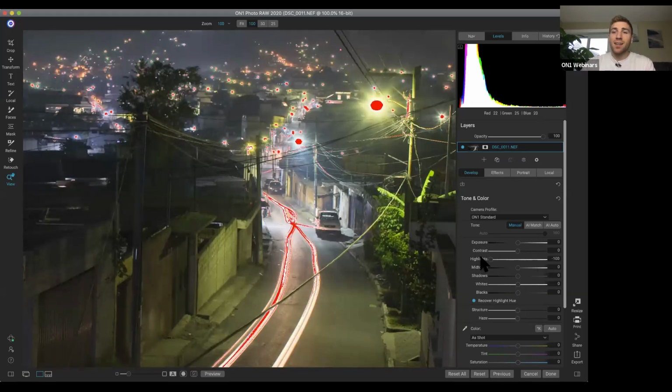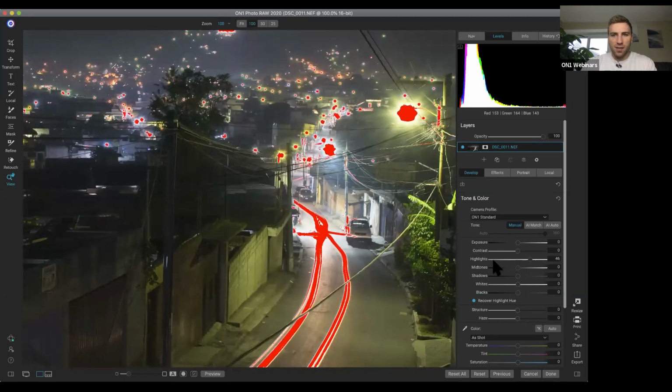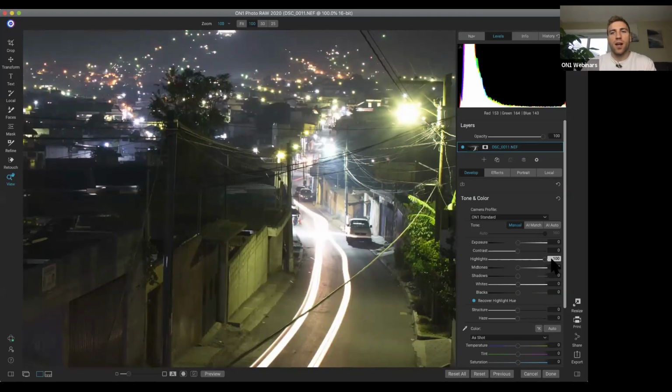But keep in mind that the highlights aren't as bright as the whites. The whites are going to be true white. They're brighter than your highlights. So if I pull back on my whites here, see how it removes the white immediately. It takes away all of the white. So now we have these weird black and gray dots in there. The highlight slider isn't as bright as your white slider. The white slider is a stronger slider than your highlight slider. But you can see that the highlight slider, again, is really great at alleviating those bright highlight tones. And if you want a little more highlights, pull up on this and it'll give more of that bright light within your shot.